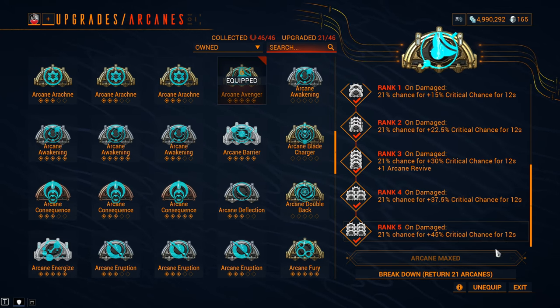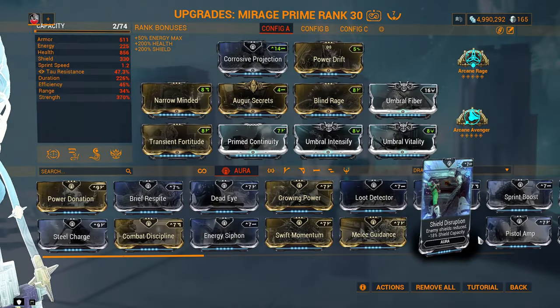My friends, this is a bonus additive after effect. A bonus additive after effect does not care about the base critical chance of your weapons. It simply gives you 45%. The weapon can have zero, boom, 45%. And you know what? It offers it to your primary, secondary, and to your melee weapon at the exact same time. The catch? It's undamaged. So bear that one in mind.